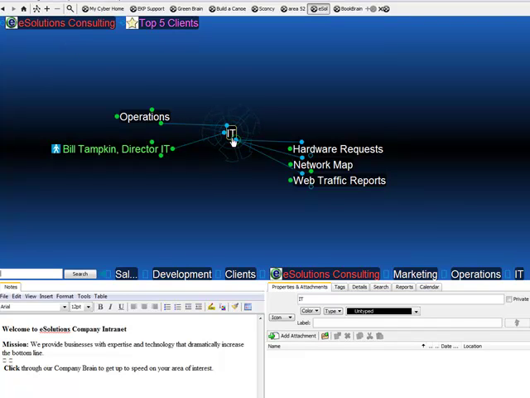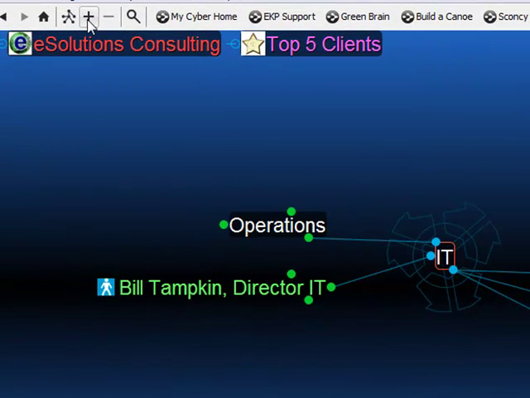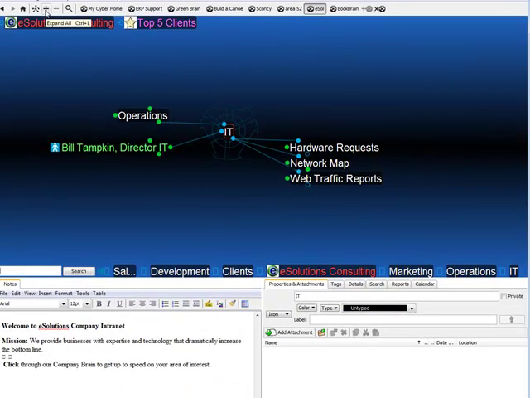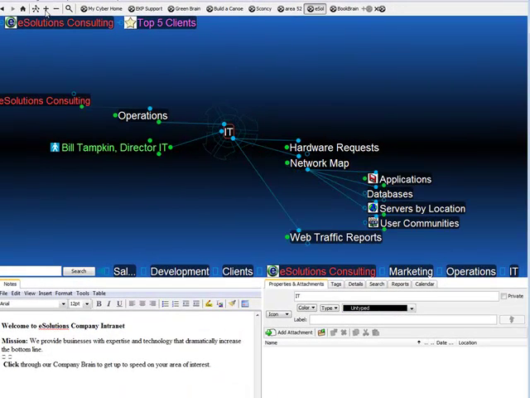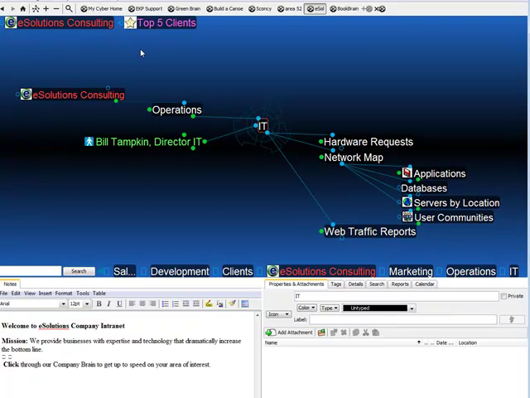You'll notice that I'm still visualizing the active thought and one generation away from the active thought. To expand an additional generation, I can simply click on the Expand All button at the top of the application. This gives me immediate results. I now have two generations of parents, and one of my thoughts, Network Map, has a whole series of child thoughts which is being visualized on the screen right now as well.